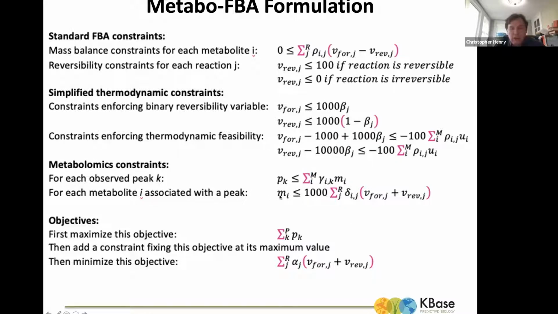The idea is for each peak that we observe, we can map it to multiple metabolites, because if the peak identity is uncertain, it may map to multiple metabolites. Also, peaks do not really capture stereochemistry, and so they'll map to multiple metabolites if your system has multiple stereoisomers in it. Then we activate metabolites based off of whether or not any reaction involving that metabolite is functioning. You'll notice this is not quantitative, this is qualitative, although there are ways of making these constraints quantitative, and we're thinking about that now. The goal here is to maximize the active peaks. That's the way the function works.